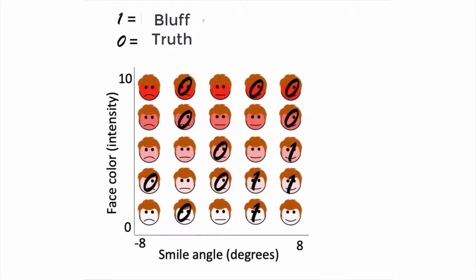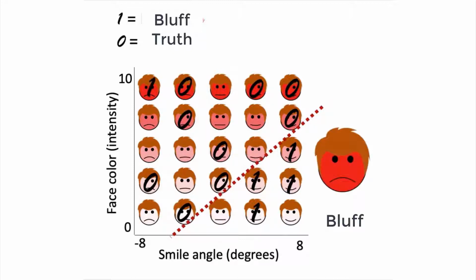In our last lecture, we left off with an example that the single neuron could not handle. We were detecting whether Rob was bluffing at poker, and there was a trend where the more red his face was and the more frowny he was, the more likely he was telling the truth. Except when we got to extreme degrees of redness and extreme degrees of frowniness, then all of a sudden he was bluffing. And this broke the trend.